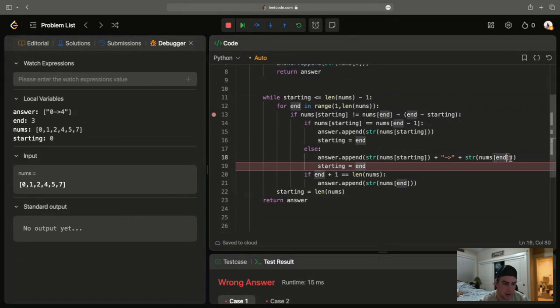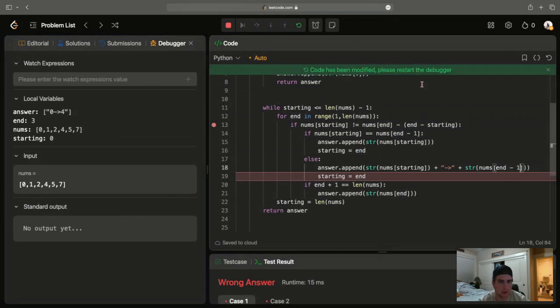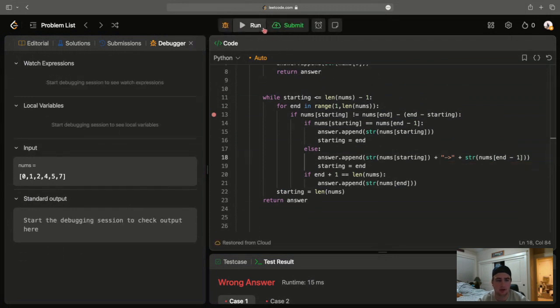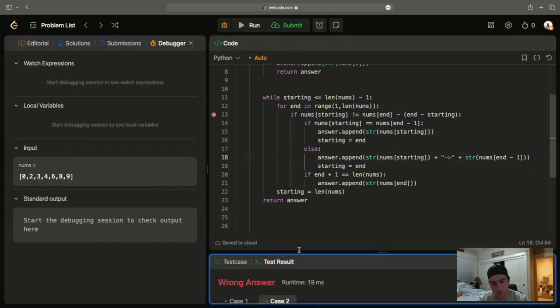Oh, I need to be appending this minus 1. That's why. I need to be returning the index that was in the running range, not the one that was outside of it. So let's go ahead and run this one more time.